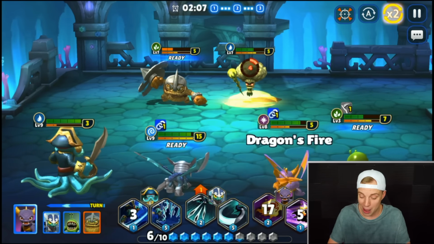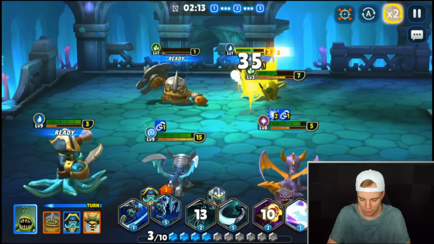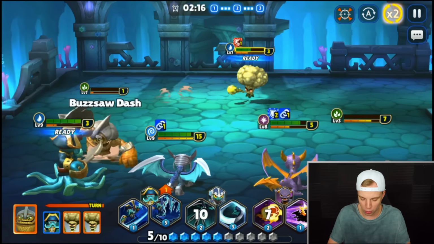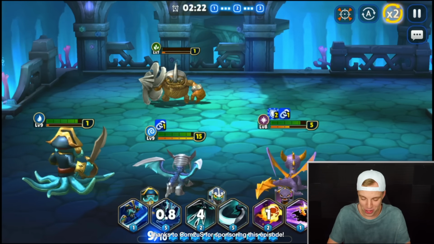Our Skylanders are balling out right now. Let's go ahead and throw down Chompy once more, who's turning out to be a pretty big fan favorite for me, especially once we can get him a little bit more leveled up. He's only level 3 right now, and he just got slapped in the face. Chompy, I am so sorry.